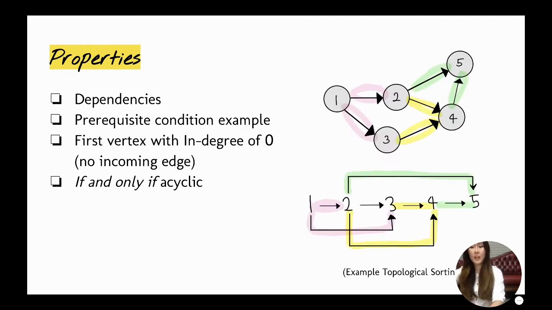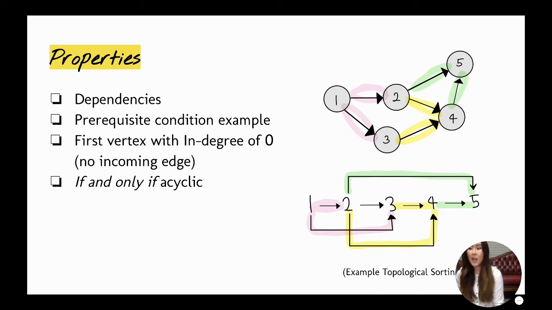In this slide, I'll be talking about properties of topological sort. Topological sort can have certain properties that act as constraints on the input or the output. As I briefly introduced before, the most important foundation of the topological sort is the linear ordering of the vertices in a directed acyclic graph, having the property that every vertex V in the respective ordering occurs before any other vertex to which it has edges. To simplify this concept, I'll call this property dependencies. Given the edge from A to B, A must be completed before B can be started.